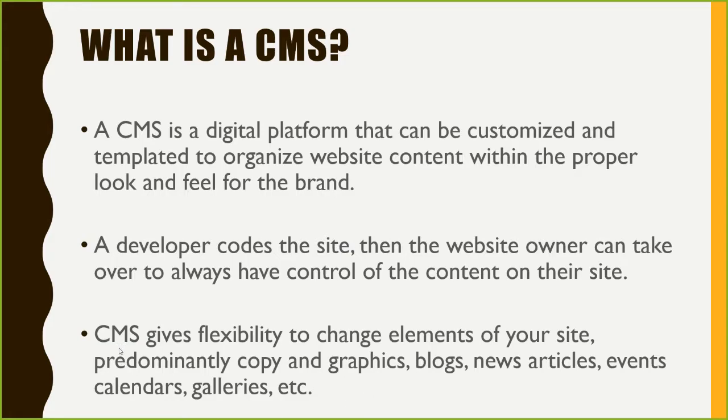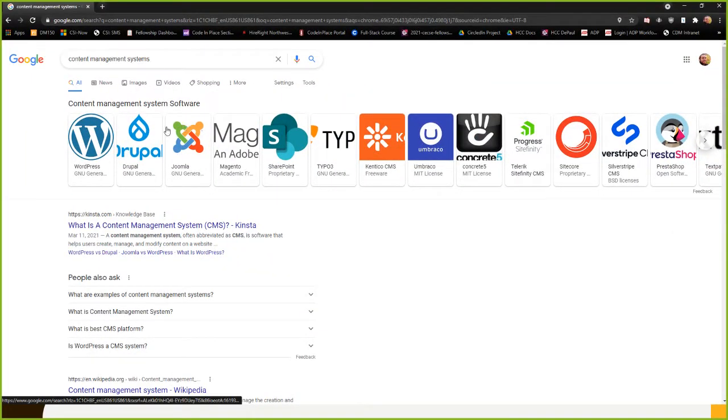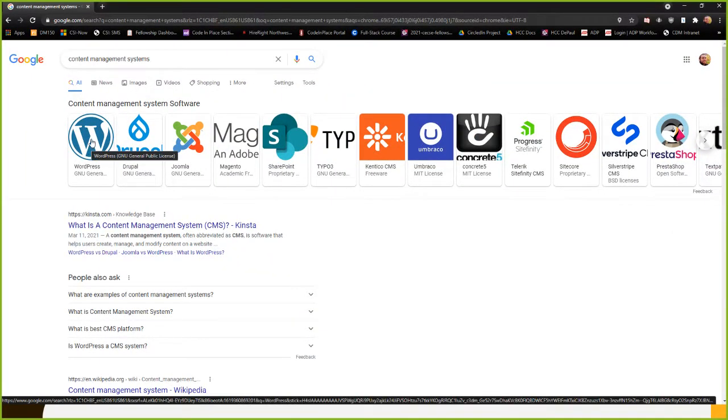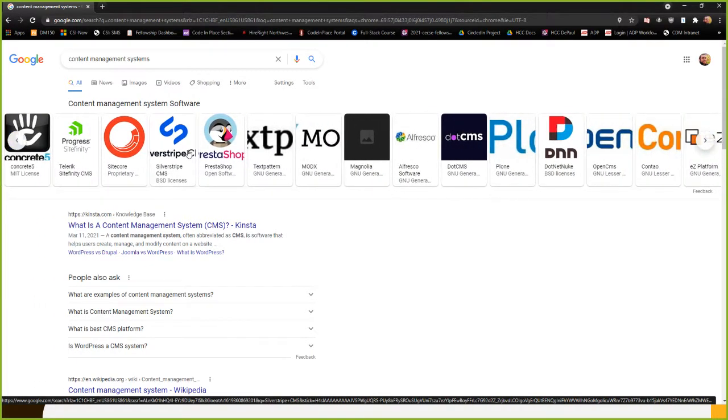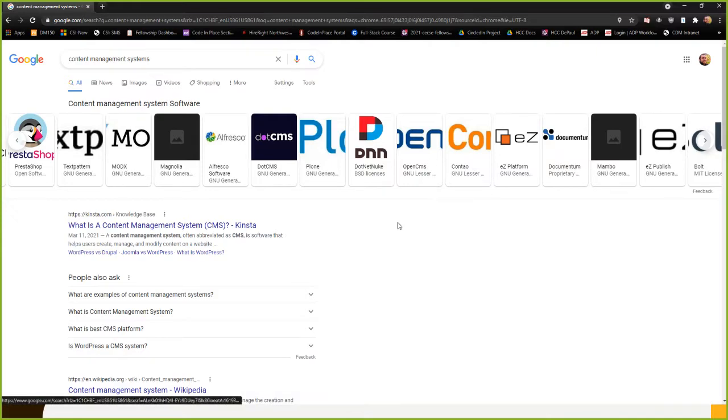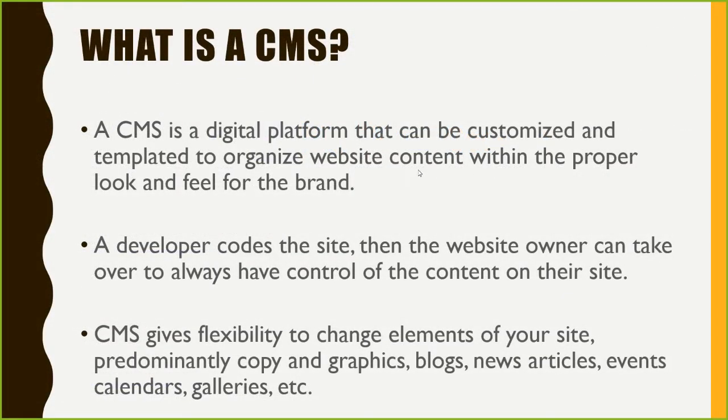A cool thing about a CMS is that you can change elements of your site, and you can also add in some default templates that they have. Let me see if I can give you a solid example here. Then, of course, there's a bunch of them. WordPress is a very famous one. I'm very familiar with that one. Drupal's another good one. But these are all content management systems that you can use to host your website. And of course, there are even drag and drop website builders as well, which are useful too.